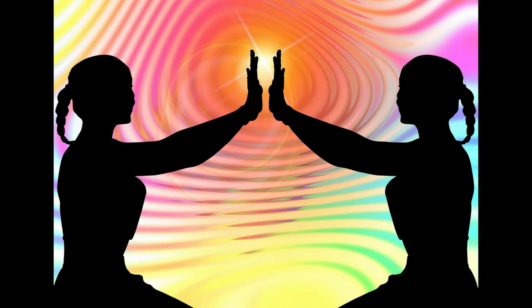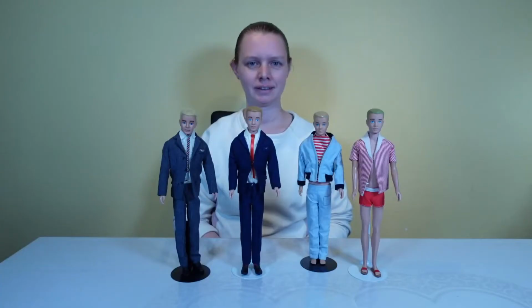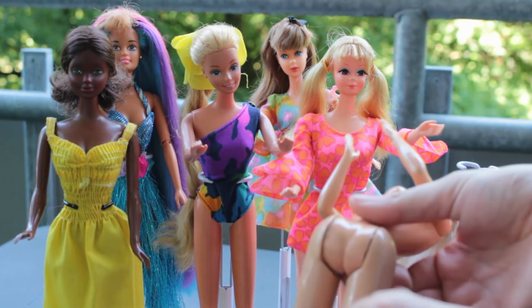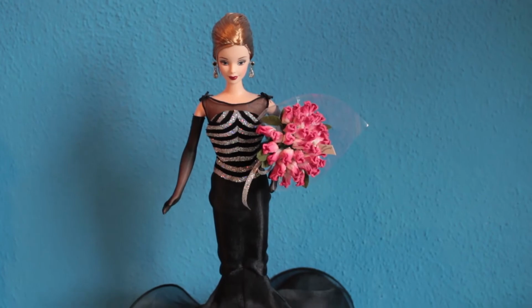So let me inspire you, but I also want to give you some show and tell videos. When you have one specific doll not in your collection, or maybe you missed something because the last 40 years of Barbie are over for a while, and that's what I am concentrating on here, the first 40 years of Barbie. And when Barbie ever has a problem, I try to make a tutorial about the problem. And that's why we are all here, aren't we? I have been collecting for more than 25 years.